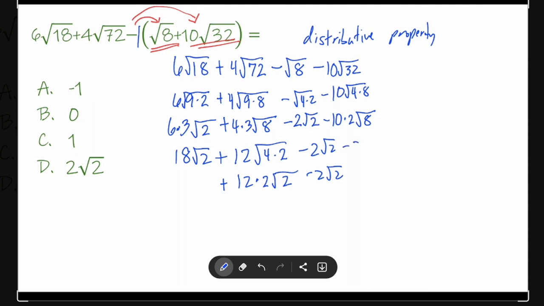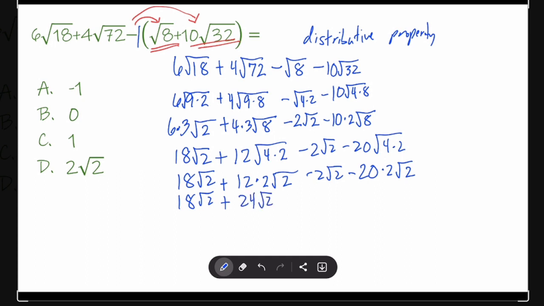While this becomes 20, but then the 8 can still be separated as 4 times 2, which is the same as the previous one. And then we take out the square root of 4, which is 2 as well. So retain the remaining 2. All right, and then the first term, we forgot to copy it. And then we simplify this first, where we copy 12 times 2 is 24. And then copy this, and then the next one is 20 times 2 is 40.